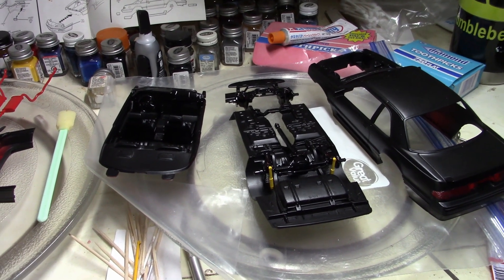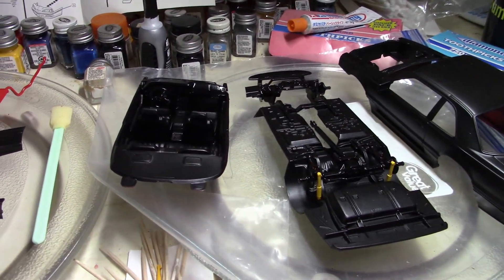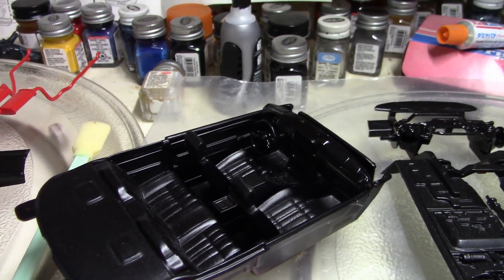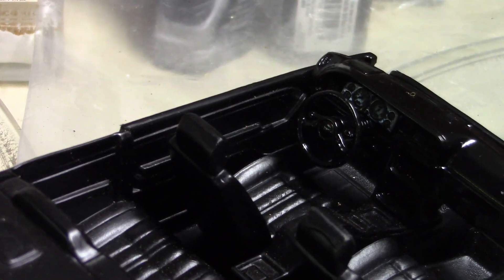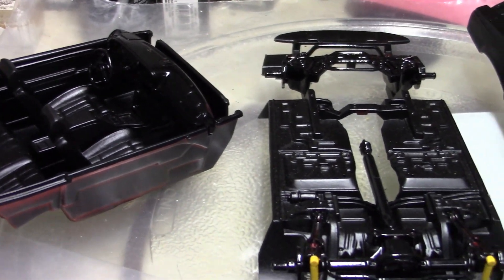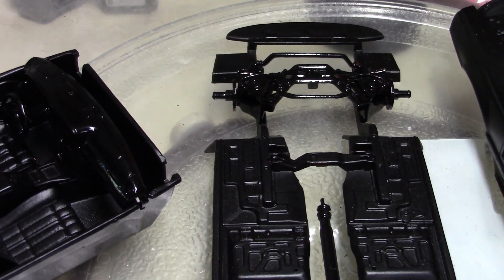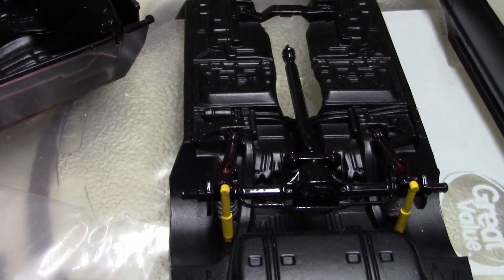Let's go over where we're at now because we're close to a really good mock-up. The interior is pretty much set — as I explained, it was going to be black on black on black, and it is very black on black on black. The undercarriage is pretty set to go as well. I've gone with the method I like: semi-gloss on the main chassis and then gloss on the components. I think that's a good look.